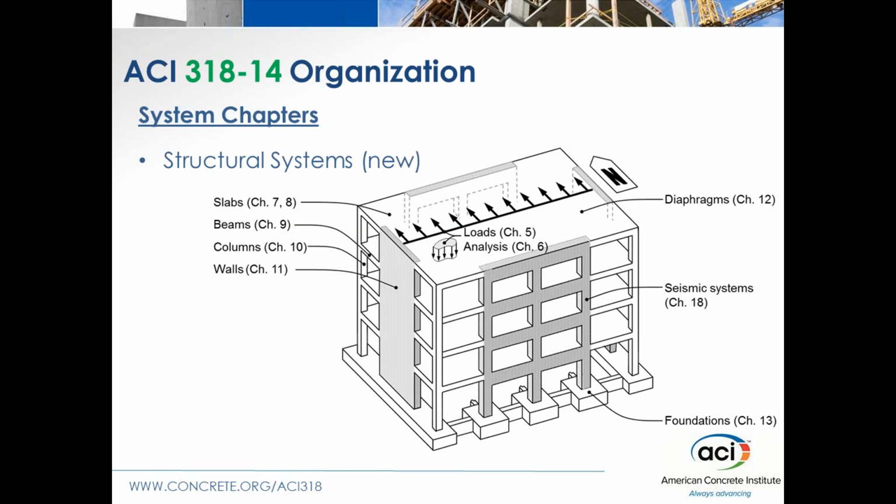Some of the other chapters that you have to know about: loads, seismic detailing for lateral loads, or wind detailing if you have wind loads, walls, columns, beams, and so forth. And those are all in different chapters. But this new chapter, chapter 4, really combines that and says, okay, this is the construct of what you're going to be doing for the design of your building. So we think this is a new, exciting change, and will put more definition into the building code.